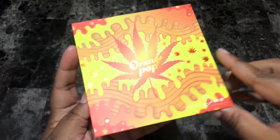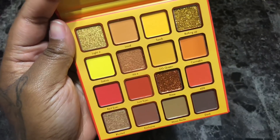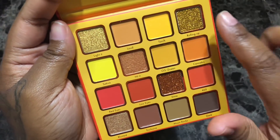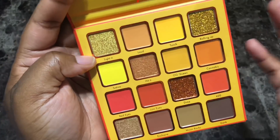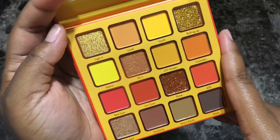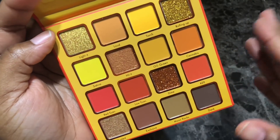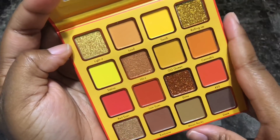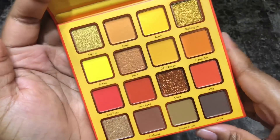Next is the Cara Beauty Orange Pop eyeshadow palette. Very pretty color story — I love the red and orange tones, burnt oranges, brick red, deep brown, and this gold is really really pretty. Unfortunately I do have these shades in other palettes and I know I'm not going to reach for this one. She's the most neutral-based compared to the other two in the High Times collection. So I'm going to get rid of her.